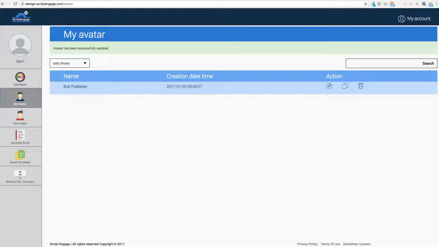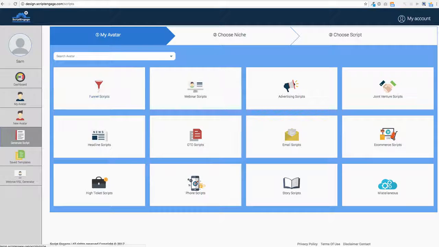Now, this avatar is one of many avatars you could create. So, for example, if you've got a number of different software that you want to create, you might be targeting different audiences with that different software. So you could create a range of different avatars depending on what kind of software or what kind of products that you're selling. Same with e-commerce products, for example, as well. If you're selling a variety of different e-commerce products, you might want to list a variety of different products here as well, and then you can use each individual avatar when you're going to generate a script, and you can choose the avatar that best suits your needs.